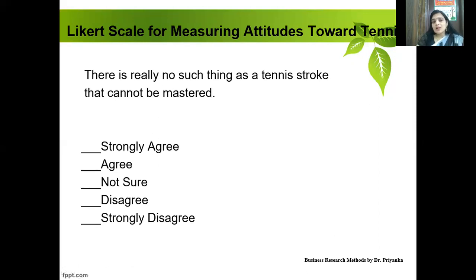Or, there is really no such thing as a tennis stroke that can be mastered. Again, 5 options are there: whether you strongly agree, whether you strongly disagree, or you are not sure about it, or maybe you are neutral about the concept, or you agree but not 100%, or disagree but not 100%. Like this, you will have to answer the question. You have to check one box out of these 5.